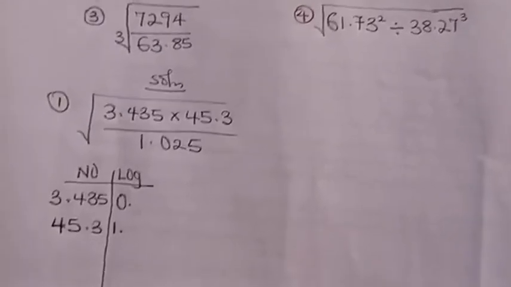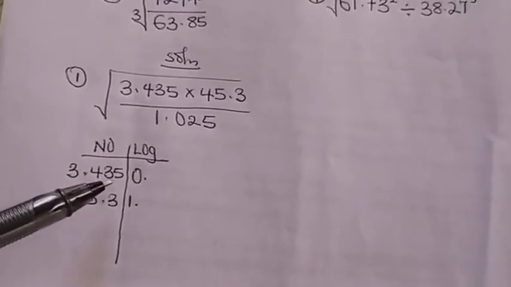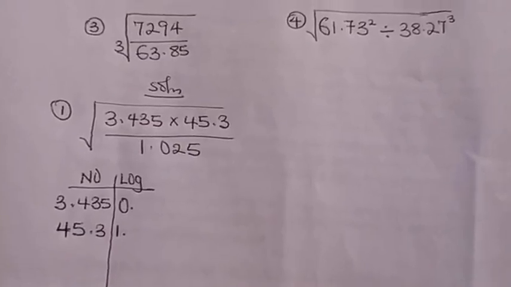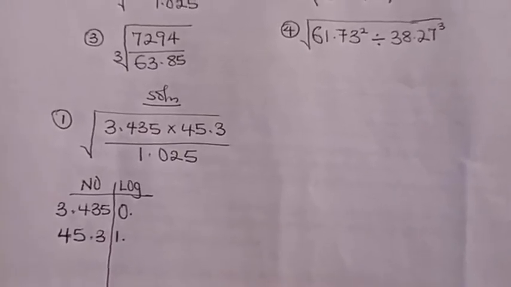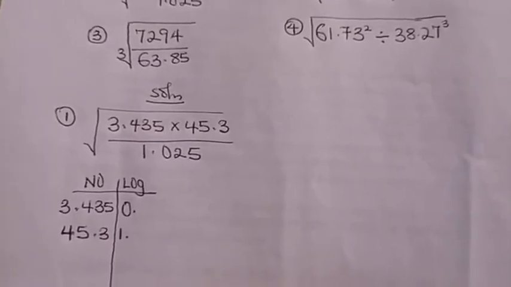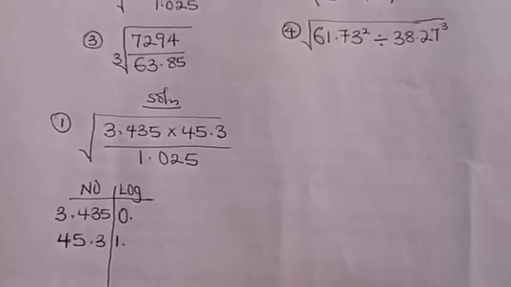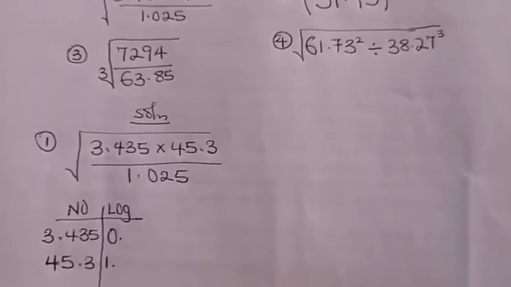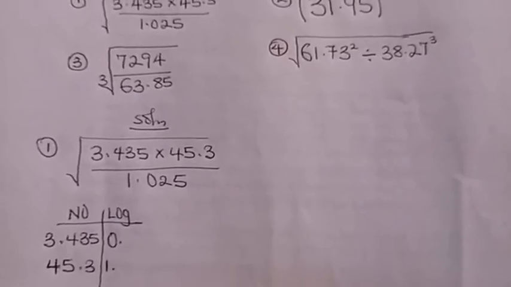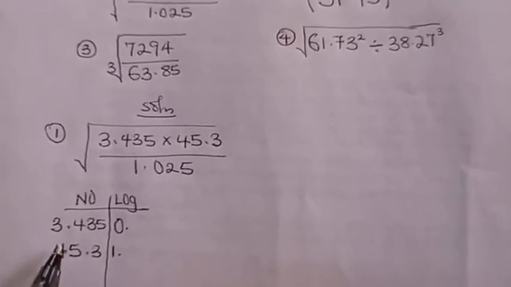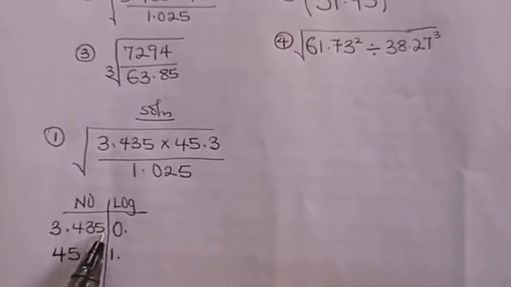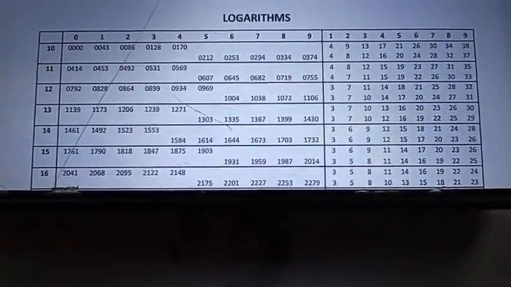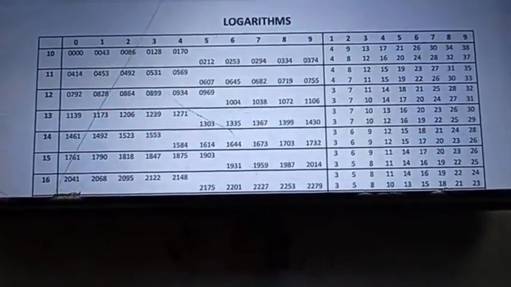Now, the first thing we need to do here is to check for 34 under 3, difference of 5. For logarithm of numbers, we begin from 10 to 99. Under 0 to 9, and then difference of 1 to 9. While anti-logarithm begins from 0.00 to 0.99. And also the differences from 1 to 9. So we are going to check for 34 under 3, difference of 5. These are logarithm tables.